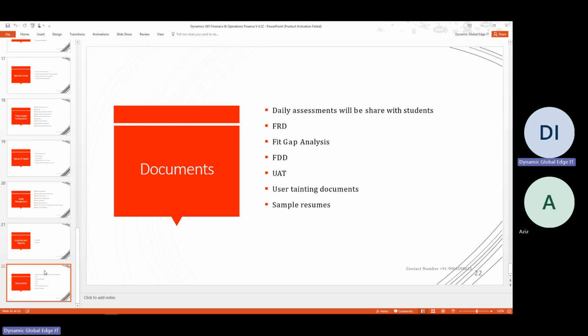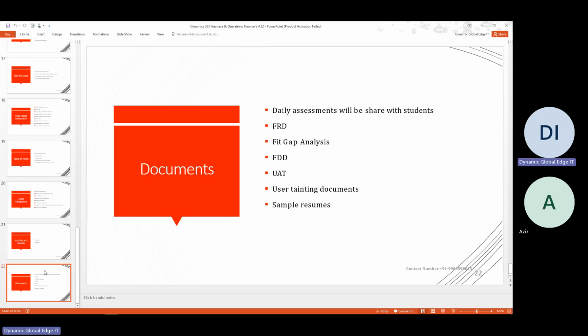That process, everything we used to make as a document called the functional design document. Once you develop it, the user will sign off, and you have to show the same functionality to the users. Once shown, the users must accept it. Once accepted, you have to make a user acceptance test document. This is the functionality we have tested and it is working successfully, and I agree, I'm signing off. The document we call a UAT.